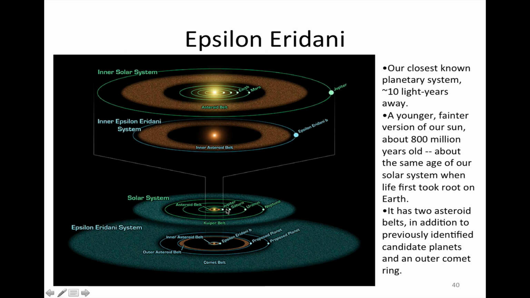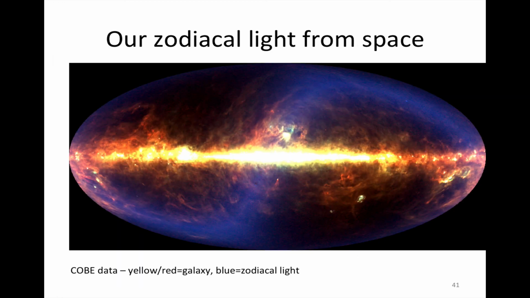Going out further, we have several gas giants and a Kuiper Belt in our solar system. In the Epsilon Eridani system, there's a big gap in between this inner dust ring and the outer dust ring, and so it's proposed that there are planets in there, just like our gas giants, creating that gap. So who knows? Maybe there is a Vulcan out there anyway.